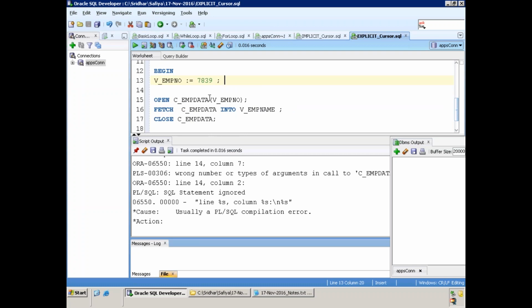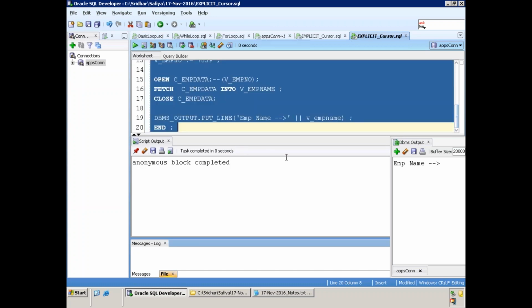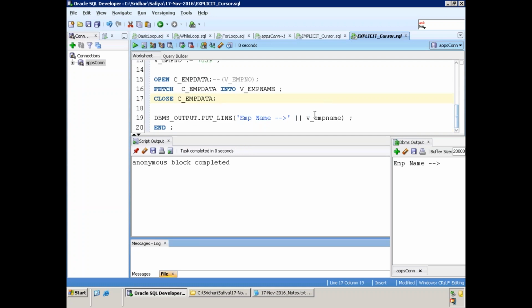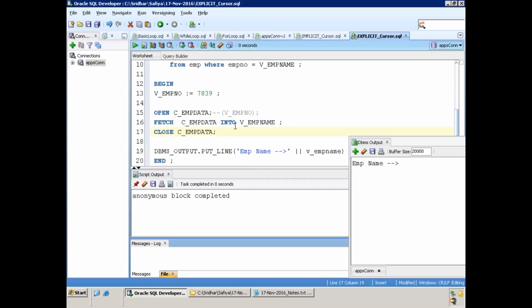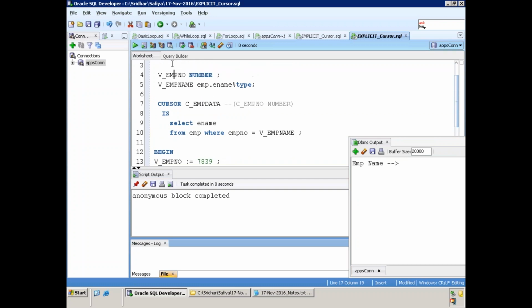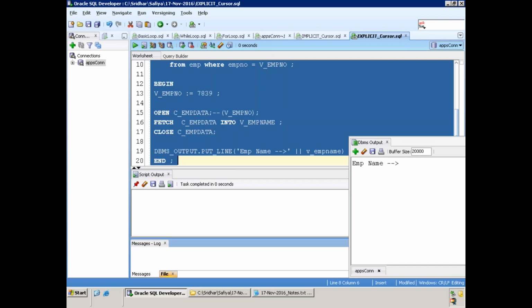And one more thing, here we can remove this one also. So it is not printing anything, if you see here. So it is not finding out what employee number we mentioned there. Sorry, this one, the emp number. Got it?